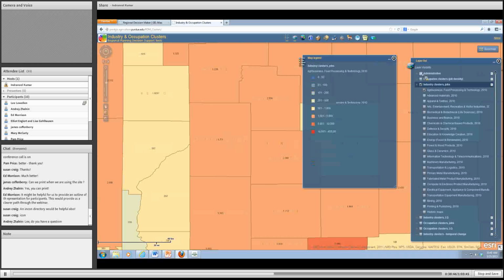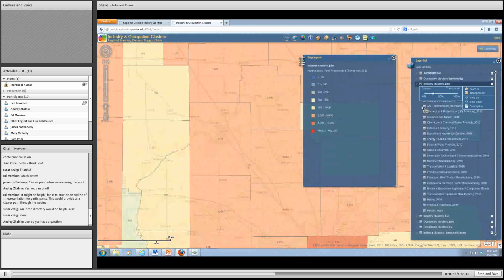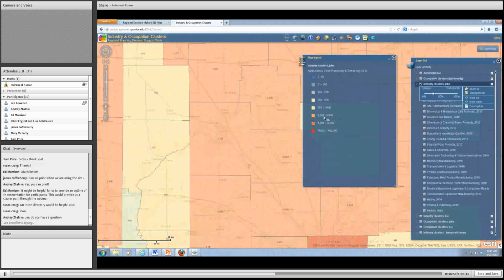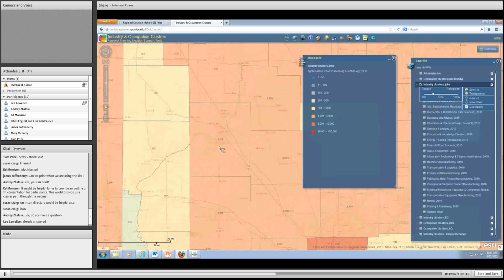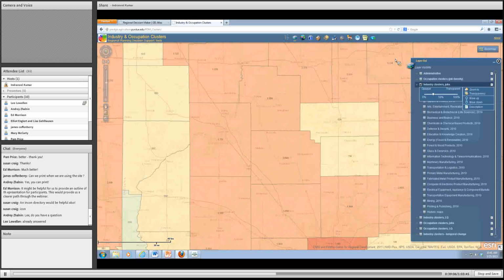But again, another way to look up where you are, change transparency of your map quickly where you are. So in Tippecanoe County, the range is 1,000 to 5,000 jobs in this cluster. So this is the way you can interpret the legend, and you can close it whenever you don't need that legend.